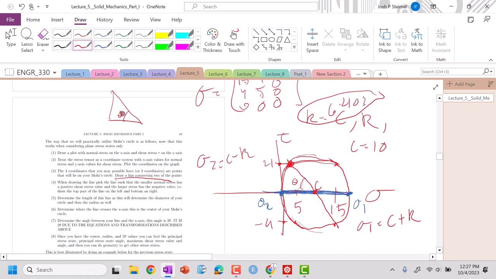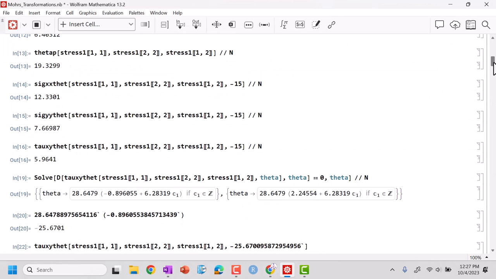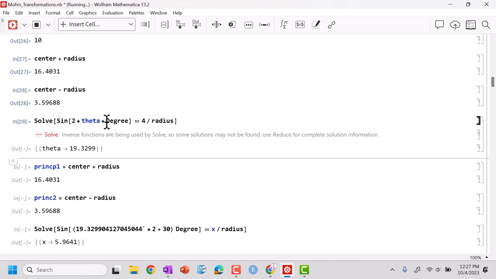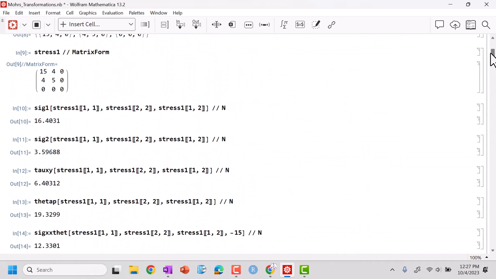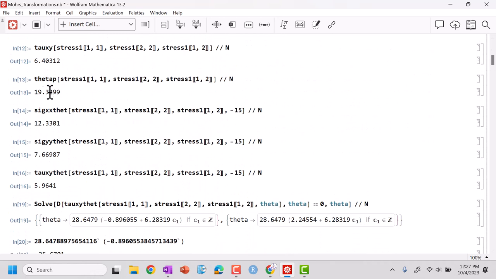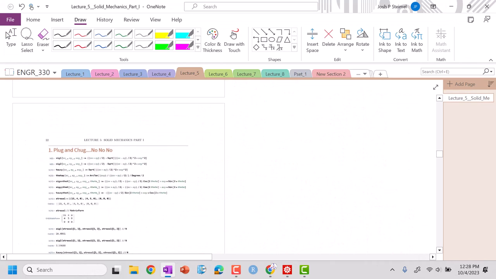Now what about this angle? Well, we can use a triangle, right? I'm trying to find this. I know that this is my radius. I know that this is what? It's going to be 4. So I can go ahead and solve. You can go over here. I'm going to solve sine opposite over adjacent is going to be 4 of my radius. 19.3229. Where have we seen that one before? Where is it? There's my angle. Same answer. But this is much more intuitive than we can actually do this. So we've got it.